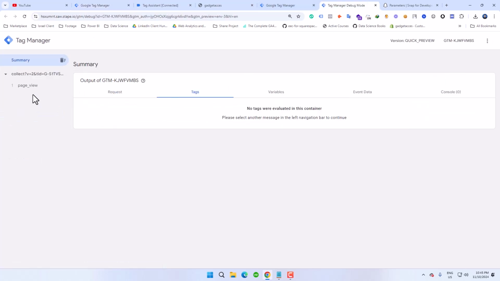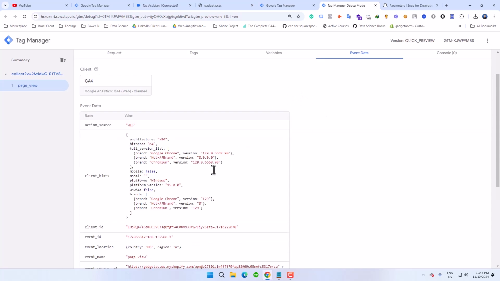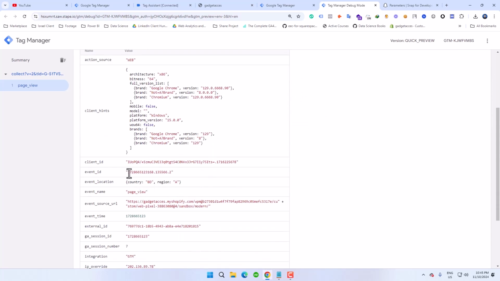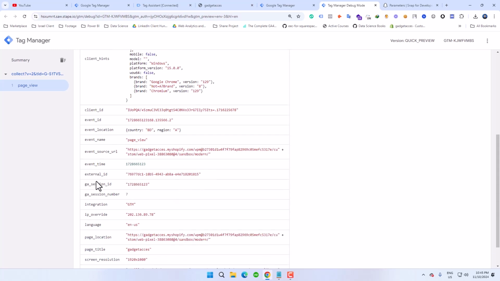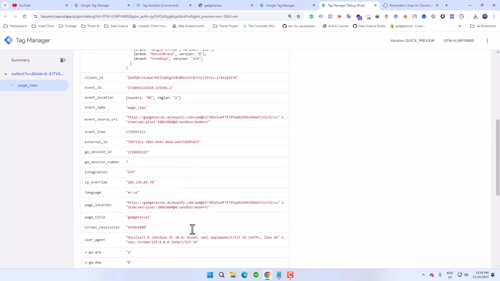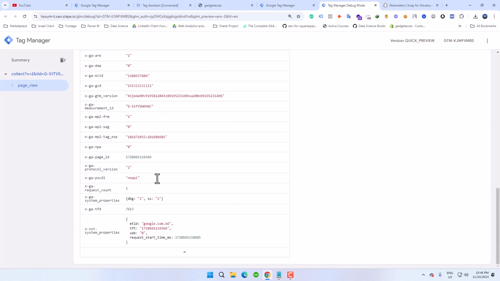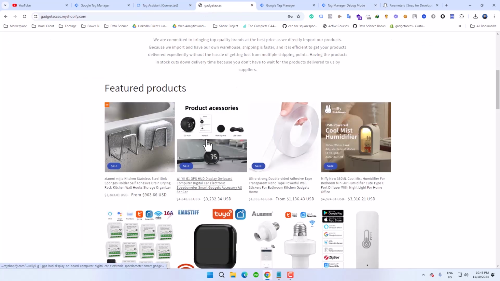If I click on this page view event and go to the event data, I can see all of the event data here: client ID, event ID, event location, event name, event source URL, event time, and the external ID, everything is here. You can see there is a lot of data that already passed from the web container to the server container.